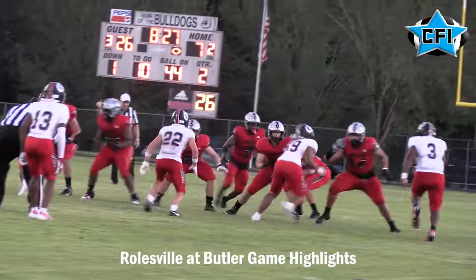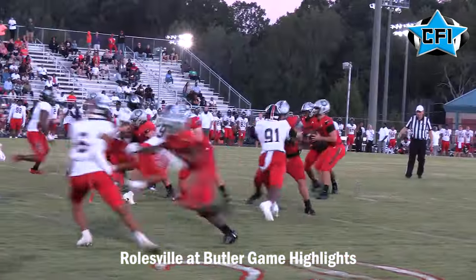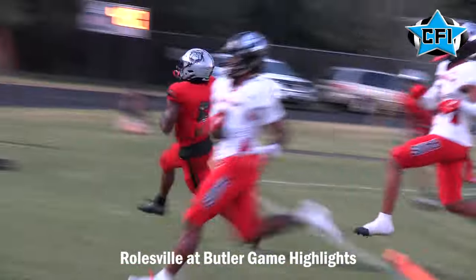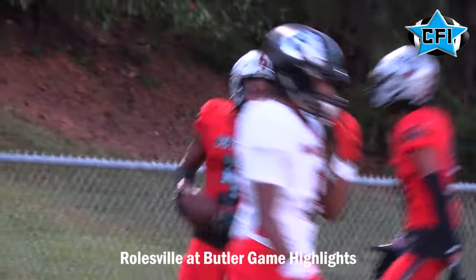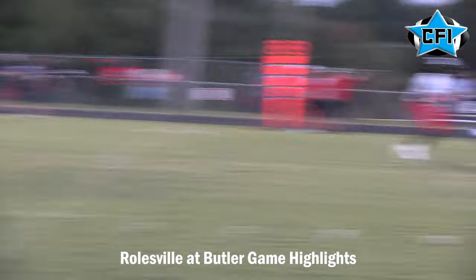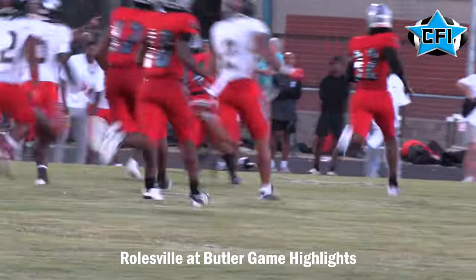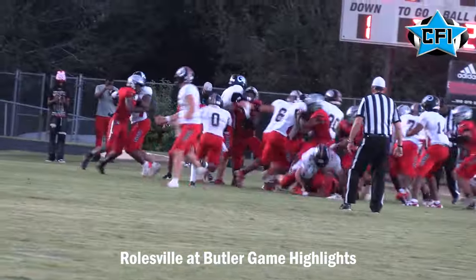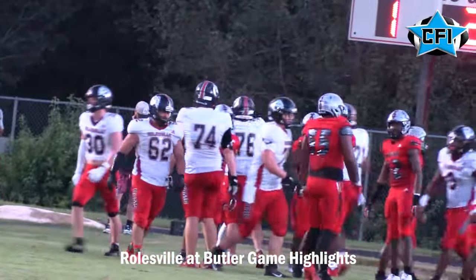Butler is going to stay in it. Zach Lawrence finding Jayden Williams in the backfield — he can catch the ball in the backfield really well. Nice gain, and then on the draw play from about 30 yards out, there's Jayden Williams once again, getting the Butler Bulldogs back in the game, now down 26-14. Then on the ensuing kickoff, a big kickoff return by Roseville's Marion Turner sets up the Rams deep in Butler territory. Devon Thomas pays it off with another touchdown run, making it 33-14.